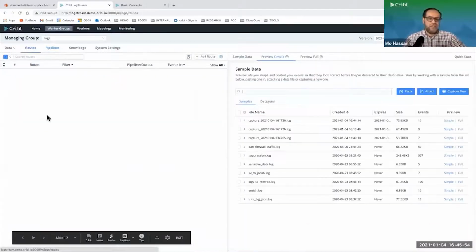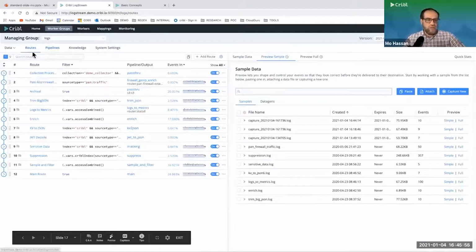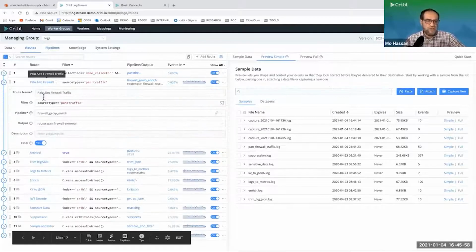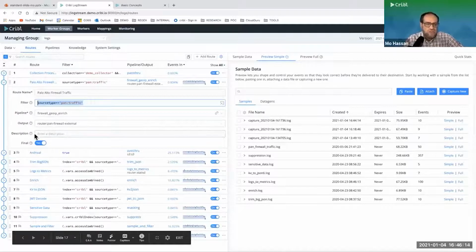Let's talk about enrichment of data. The pipeline, or the route, is called firewall Palo Alto. Again, what it's doing here is source type. I'm just focusing on the first source type to pinpoint the data. By the way, the routes here get sequential execution. So it starts from the top, and we go to the next one, 3 and 4 and 5. If you want to stop that execution, all you have to do is toggle this thing, it says final, yes or no. If it's set to yes, it will not go to the next step, and it will actually exit. Basically, it's like a break statement in a loop, if you will.